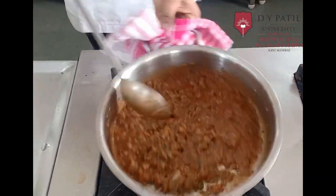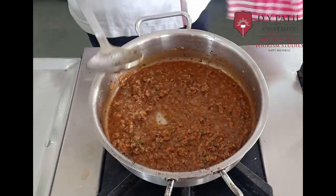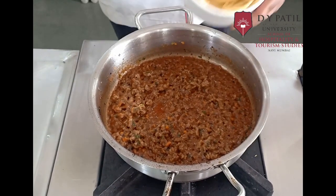Always use a duster cloth for stirring it. Nicely stir it. Reduce it. And now it's completely reduced, as you can see. Add spaghetti.